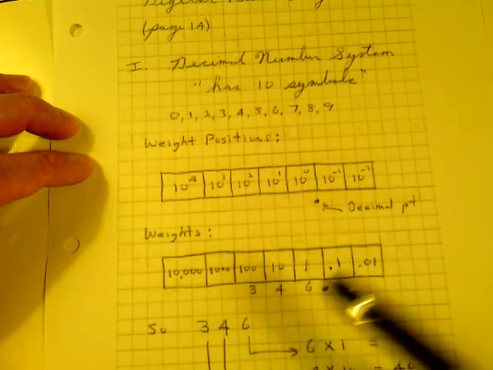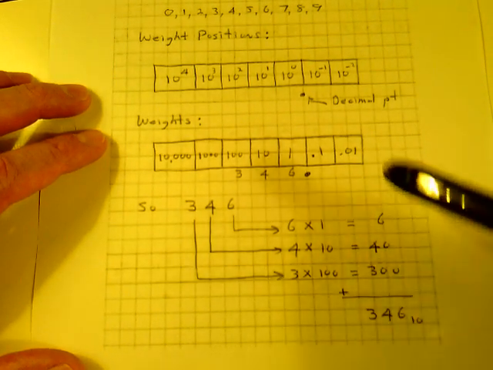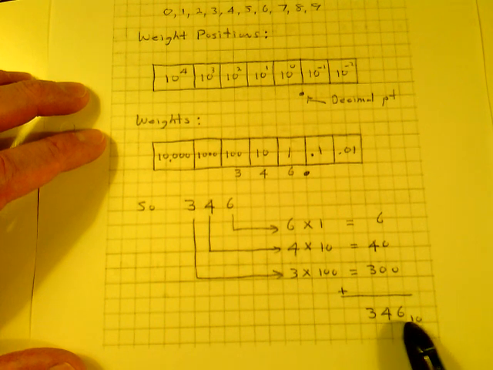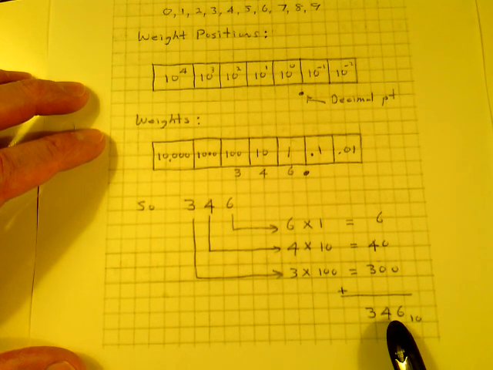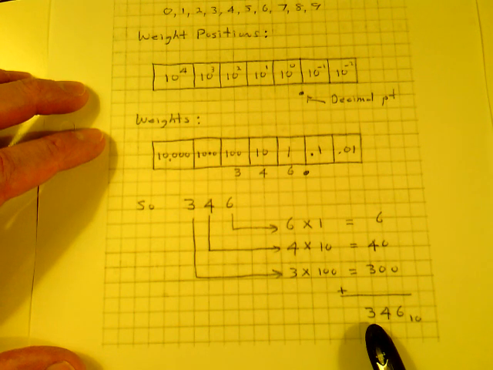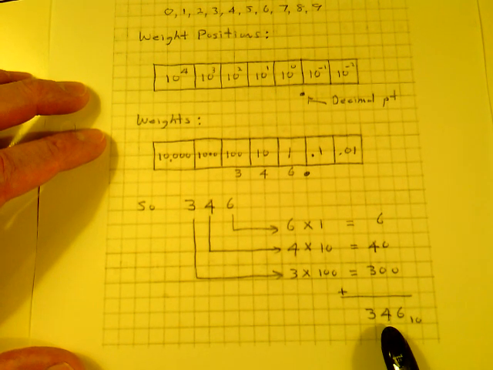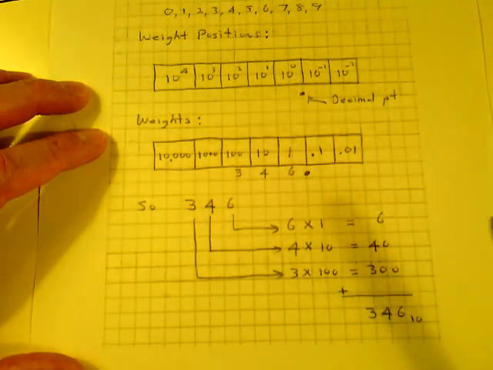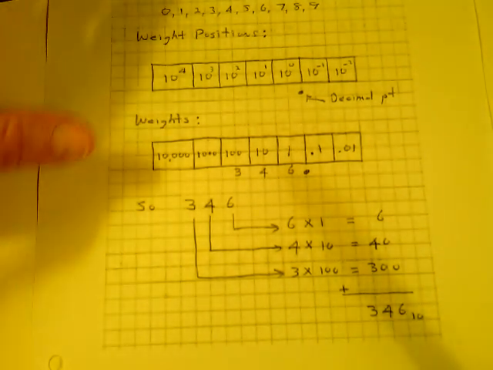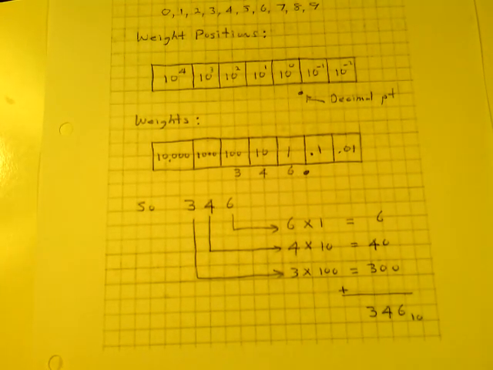If you have a 346, notice how the 346 is represented. I mean, you don't even think about this anymore, but if somebody pays you $346, it's really three separate transactions. They give you a $300 check, they give you a $40 check, and they give you a $6 check. Well, the reason we look at this decimal number system is because it relates directly to other number systems and how you use them. Look on page number 10.